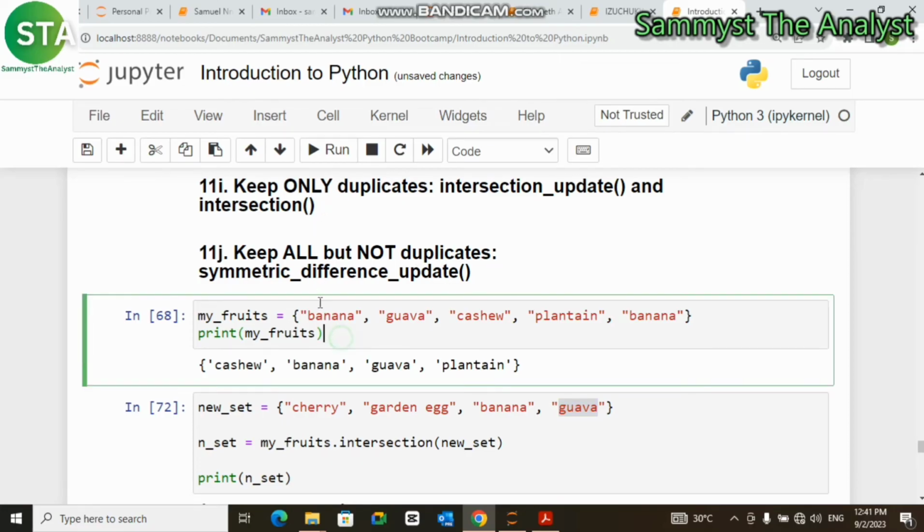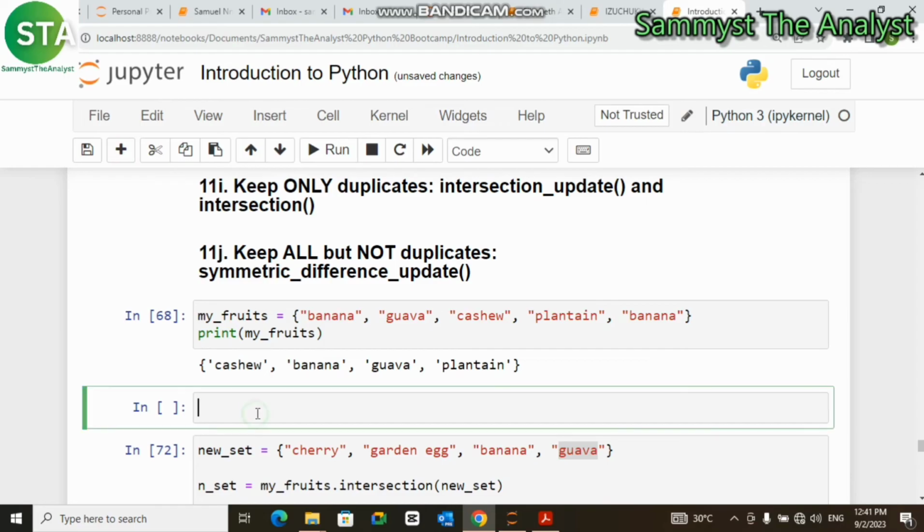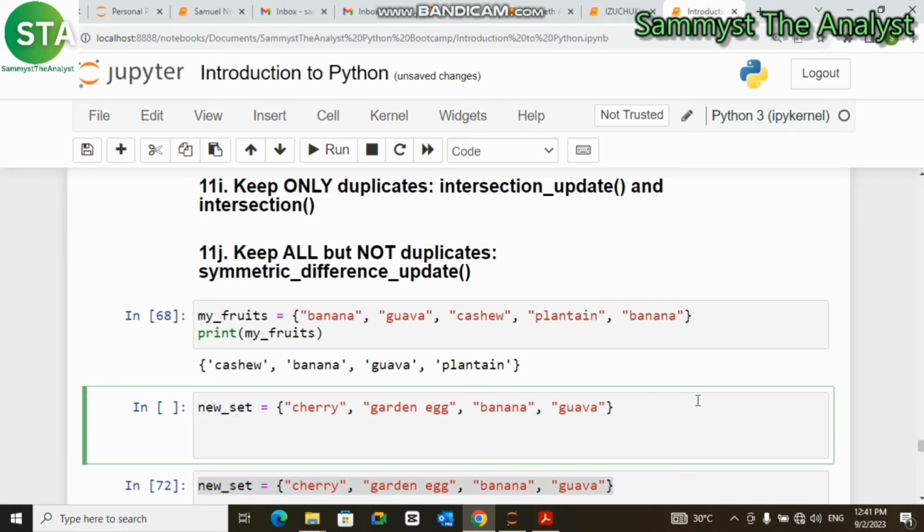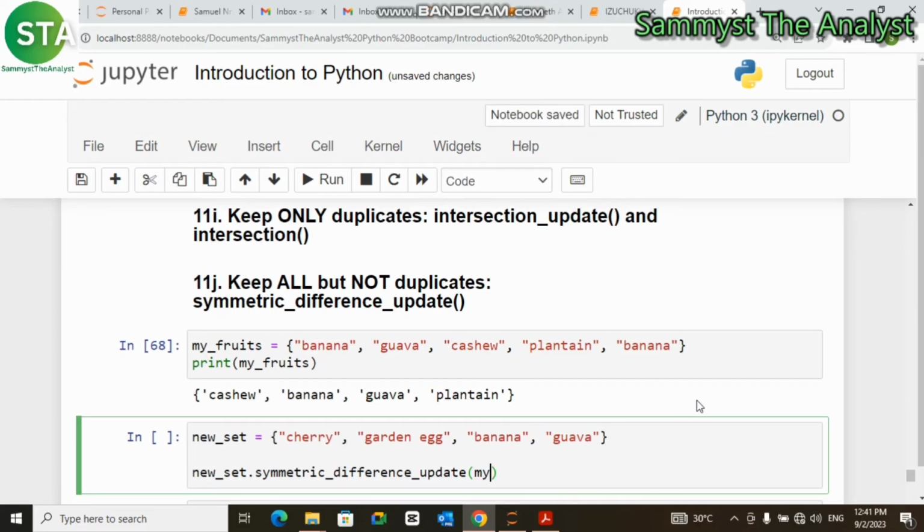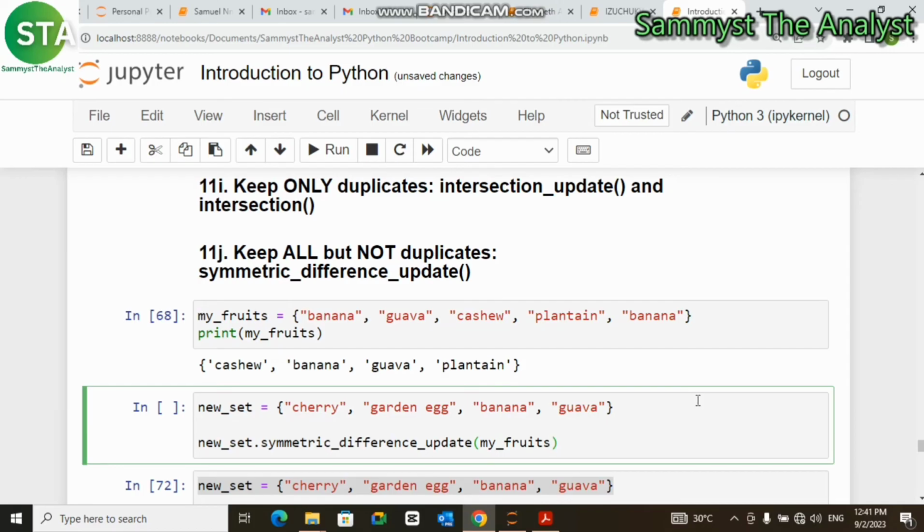Now let's try this together. So we have this, and let's bring in these new sets. In order to use the symmetric difference update, we'll say new_sets.symmetric_difference_update(my_fruits).